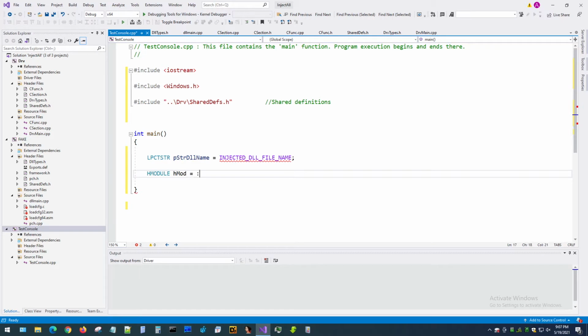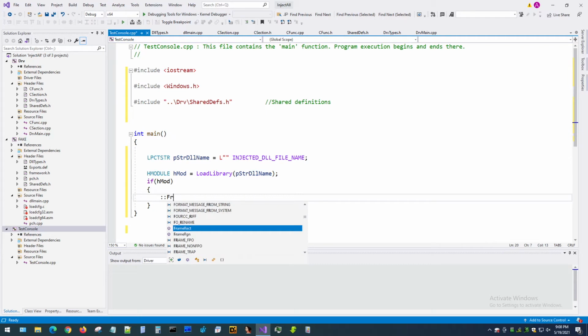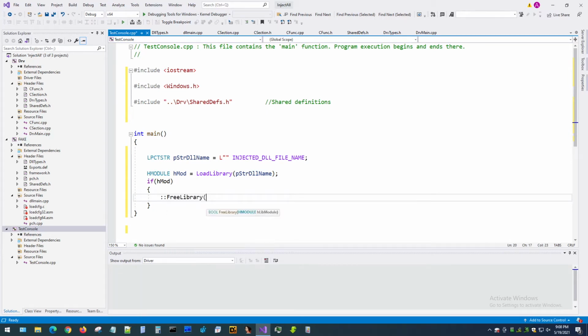So hmod load library, specify the name. Oh, and by the way, we need to make it into Unicode. And if that succeeds, we need to free library. And that's pretty much all we need at this point.